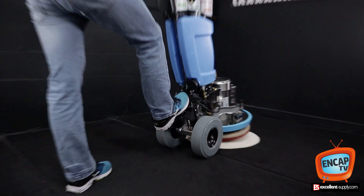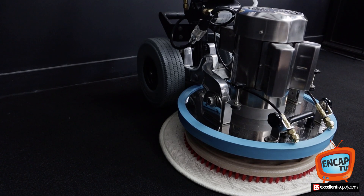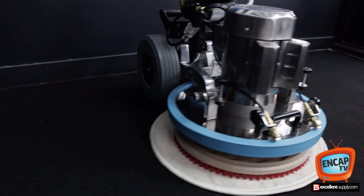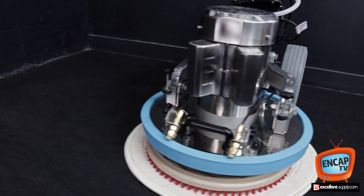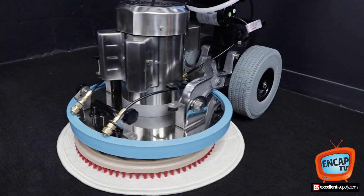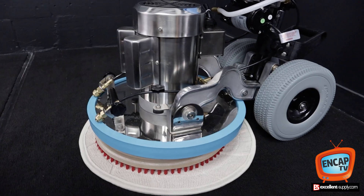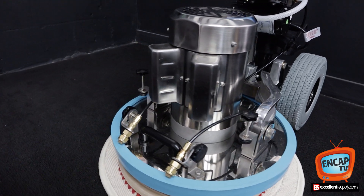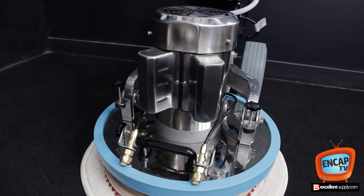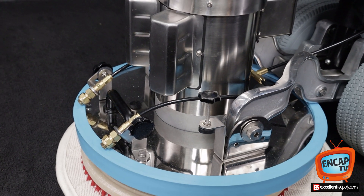The first thing you may notice when you see the Eco Pro is the foot lever to help you raise the head of the machine. It's a heavy machine — that's a one and a half horse motor you're looking at. Stainless steel deck, everything is built really well. You'll notice the heavy cast swing arms. This is not a lightweight machine by any stretch, and it's really beautiful to look at. You'll see the spray jets and the easy-to-use handle to lift the head of the machine on the front. It's really well built all the way around.